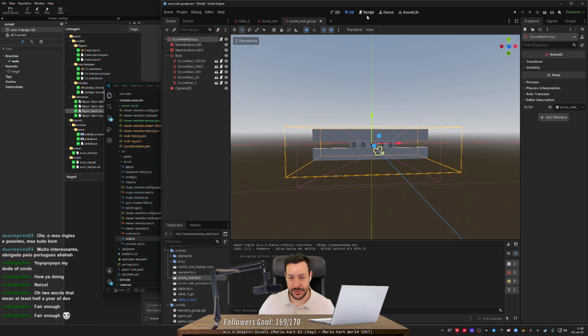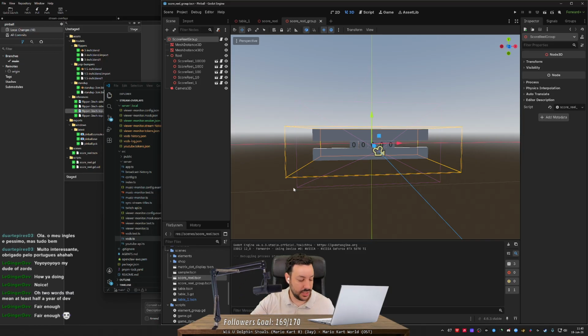Lore-wise, the table is cursed because it was created as a theme for an old toy from the 50s or 60s. The table got cursed because the toy was cursed. So we'll start with a table from the 60s or 70s, very old school. When you beat the first table, you get a more modern one from the 90s or so.